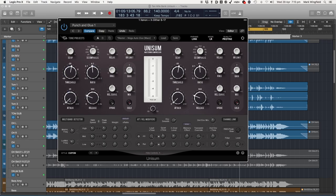Hopefully you can hear from that, even though I've got the attack time super fast here, because I've taken the loud attack time and made it longer, and I've also transient overridden it here and slowed down the attack time for transients, you're getting those transients coming through a lot stronger, even though the rest of the music is pretty clamped by that.